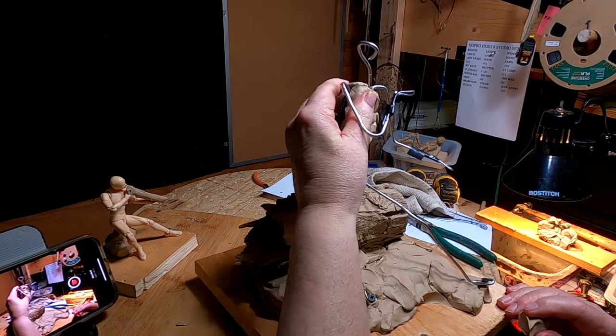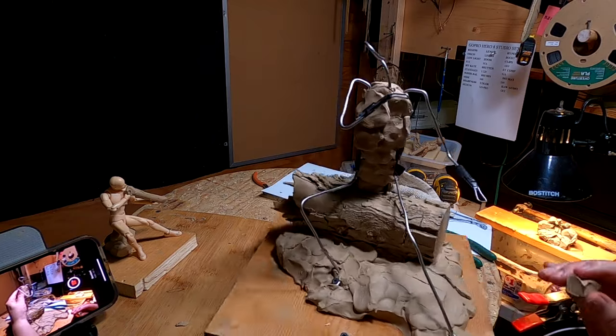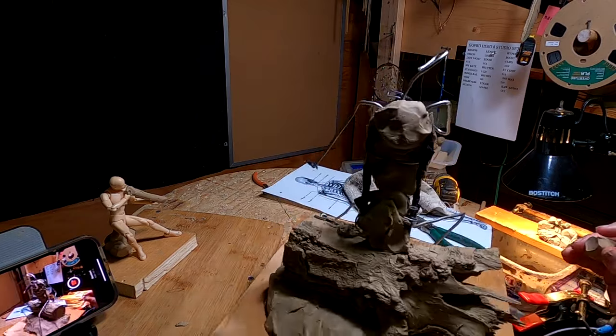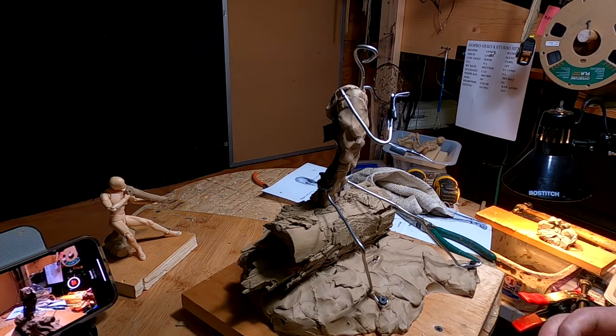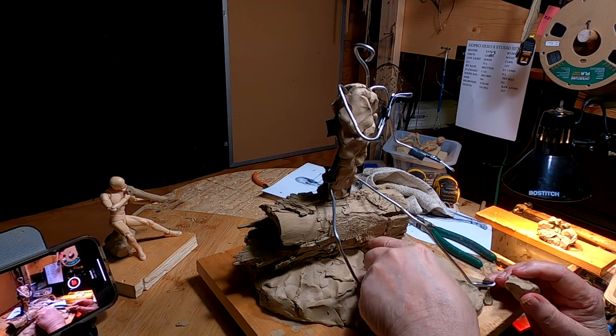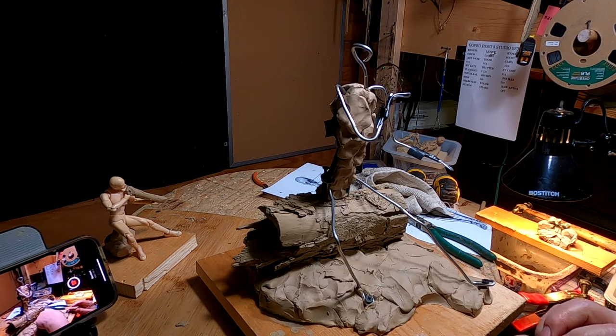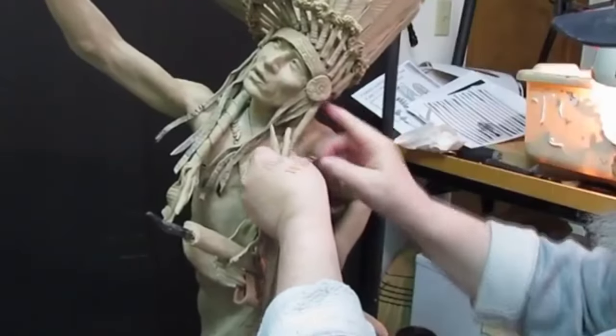Okay, I'm going to start putting the body together. I did do the base yesterday, and I just didn't think it was worthwhile videoing me just putting clay on the base here, so I didn't do that. Time to play with some clay.